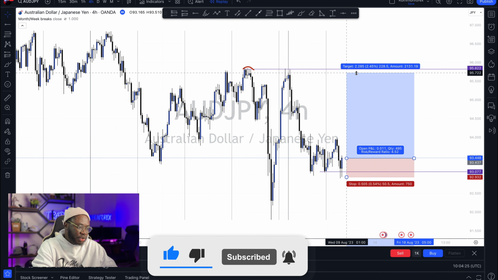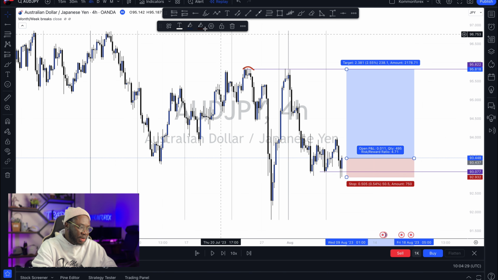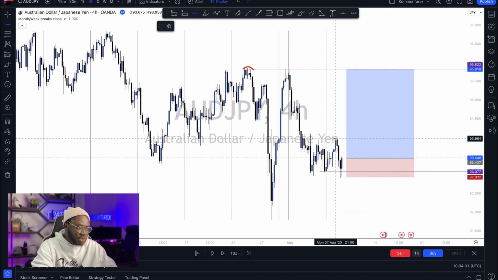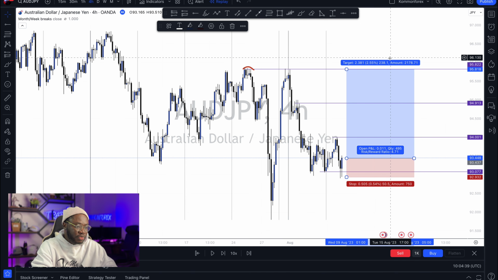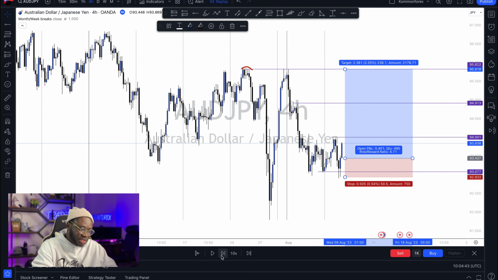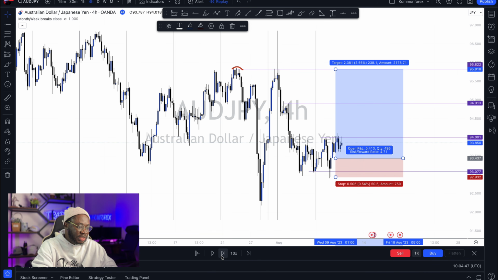You're expecting it to come all the way up here, but you still need to be smart with your decision making and then have multiple take profits and then multiple positions. So let's say TP1 here, you are looking here as your TP2, and then let's say you are watching here as your final take profit, which was over 230 pips. So first candle straight into profits. What does the second candle do? Consolidates a bit, goes back and hits your TP1.